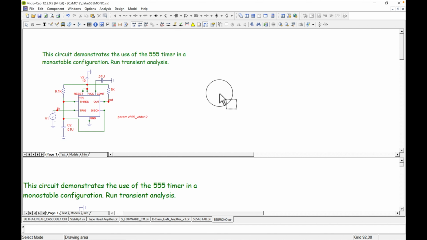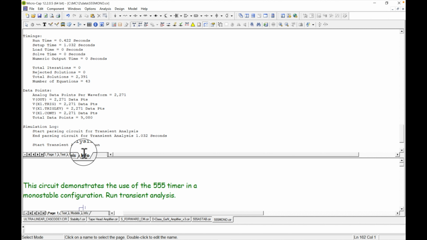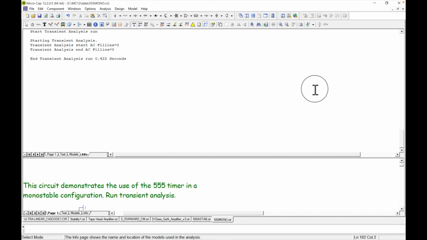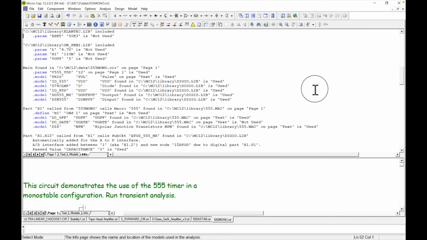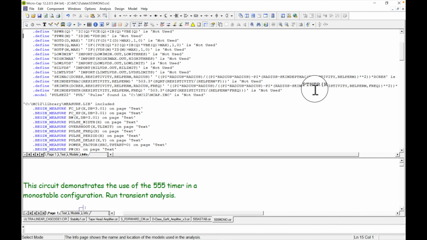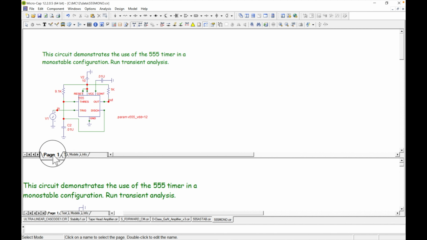All right. And also, by the way, you can look at these things here. Sometimes you can get some good information reading these things here, like this. This guy right here shows some simulation time, shows the parts in your schematic, the parameter setups. That's just for information, but still, it's some good stuff to look at.